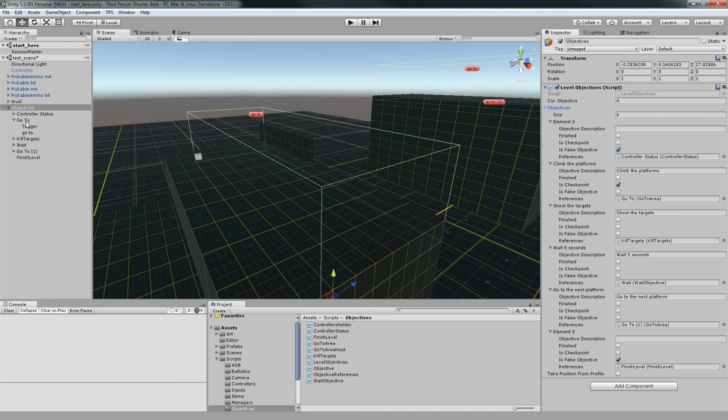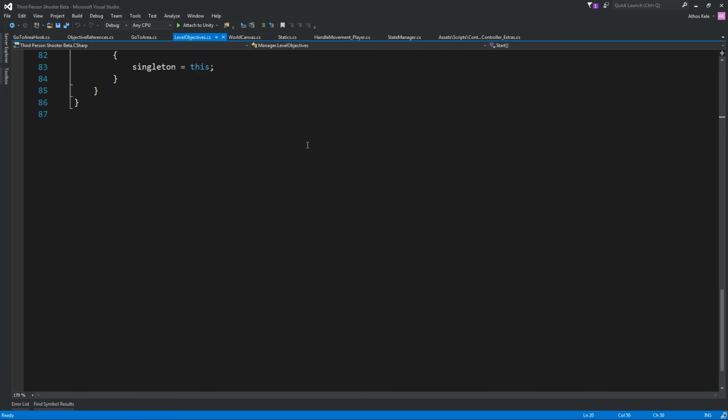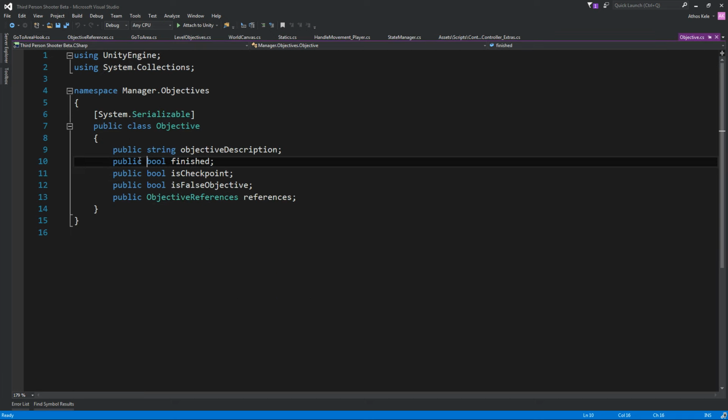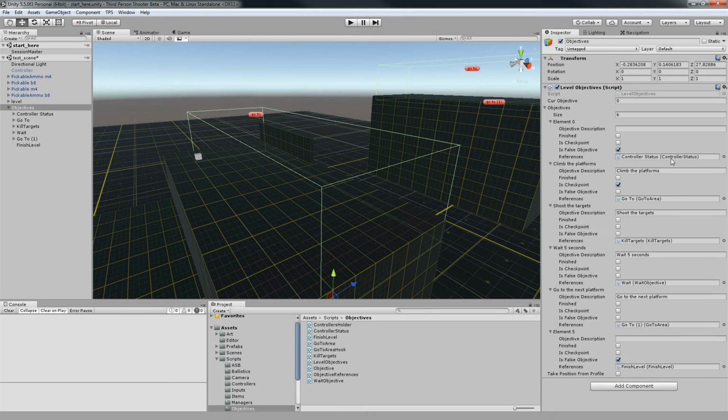Okay, let's see the other two cases. And over here in this list, actually we can't see this list, it's objective description. It basically says what you will have to write on the objective description. Let's see this class, just so that we are entirely clear what this class is. It has 3 booleans, the objective reference which we're going to drag and drop, and the objective description. Do not forget to drag and drop. So the controller status is the first one. You just take it and drag and drop it, and so on for the rest.